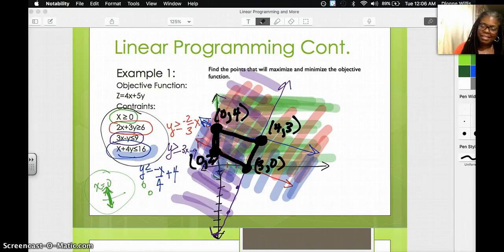So with all of that, I had a little cheating, I looked at the answer book. Okay, so with all of that, after you get these corner points or these vertices, it actually is kind of fun because you're just plugging and chugging and checking your work.